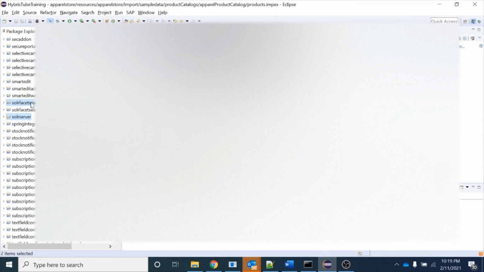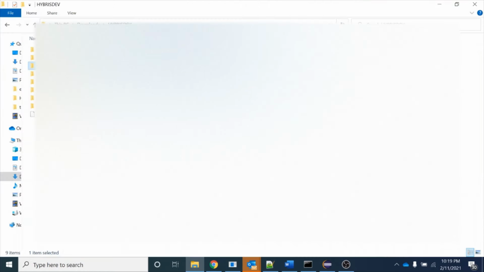And you have to keep in mind one more thing. If you want to use the Solr functionality, you have to include these two extensions in your localextensions.xml as well. If I go into my suite, and inside config we have localextensions.xml.